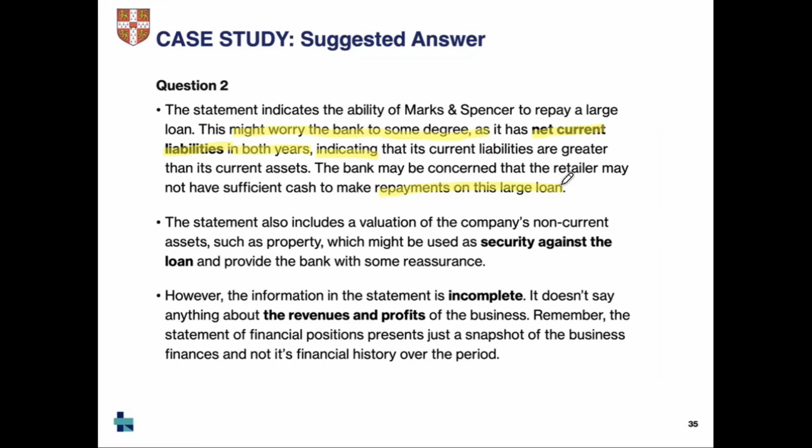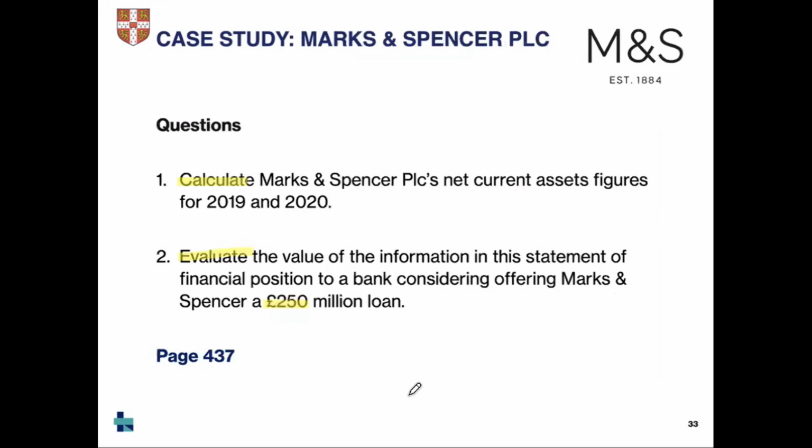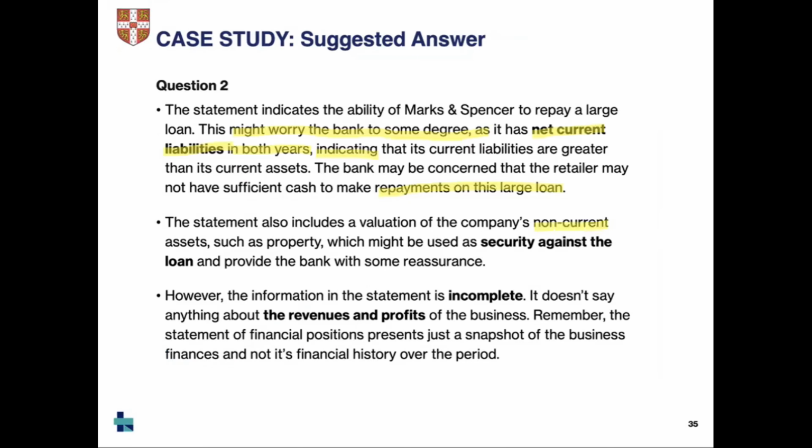All right. So we don't just look at the negative. Let's find something on the other hand to say. However, the second point in my suggested answer says that the statement also includes evaluation of the company's non-current assets, which is the point I made, that it has 8 billion in assets. So a company that has 8 billion in assets and it wants to borrow only 250 million, you think it cannot do that? Of course it can. Because it has 8 billion in assets, the bank may be a little less worried because the company has security for the loan. If it's not able to pay the 250 million, they can just sell some of its assets and the bank will be good.